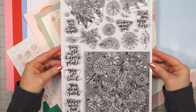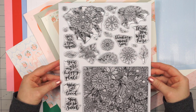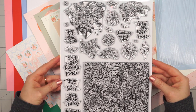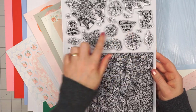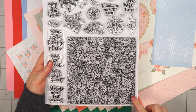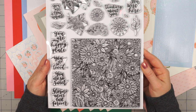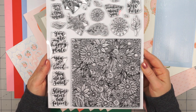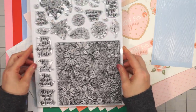The big item this month is the stamp set — this is huge. It's 8½ by 11 inches, and just look at all of these stamps. Lots of great sentiments and a beautiful font. And then there is a 6 by 6 inch infinity stamp. You could stamp this, turn it, and put it right next to another one, and you could cover an entire 12 by 12 sheet of paper with this design. Really beautiful.